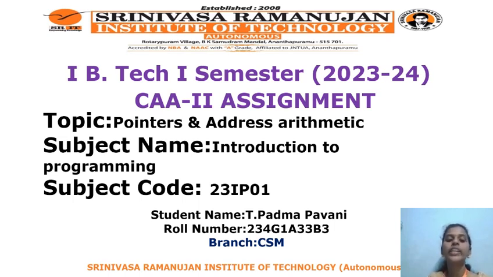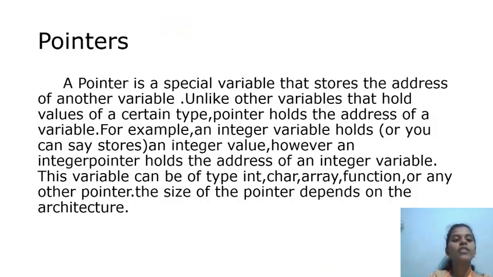Today, I am here to explain pointers and address arithmetic on the basis of my CAA2 assignment. First of all, what is a pointer? A pointer is a special variable that stores the address of another variable. Unlike other variables that hold values of a certain type, a pointer holds the address of a variable.